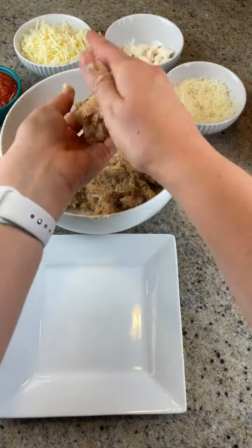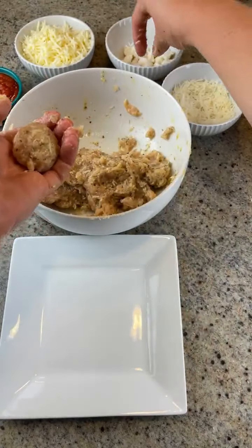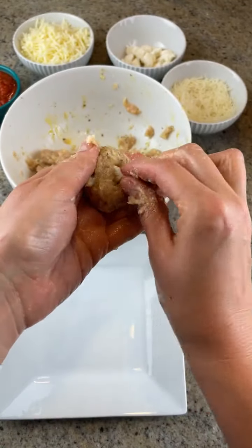What's the first thing you ever made in your air fryer? I don't know. Probably some form of chicken or something.